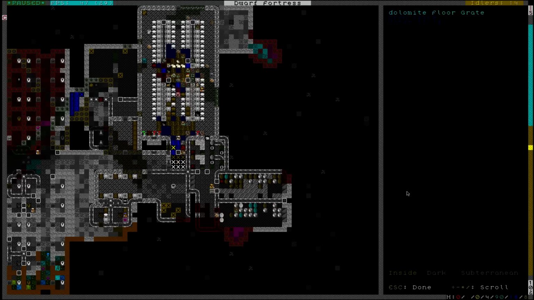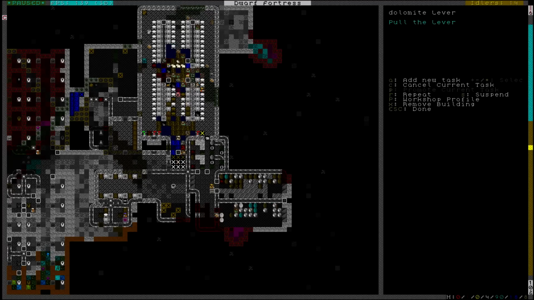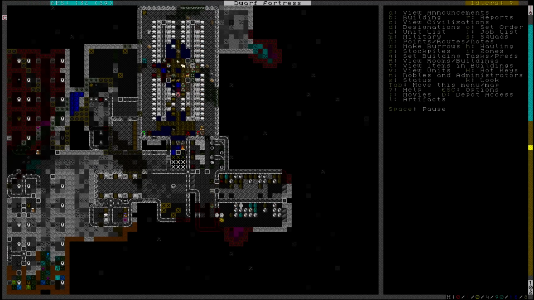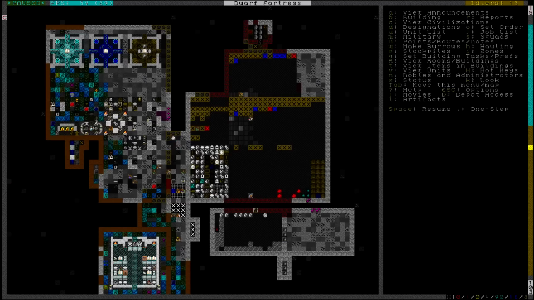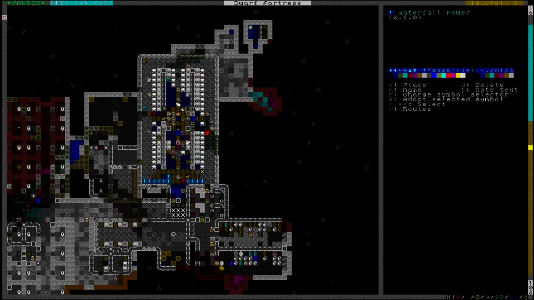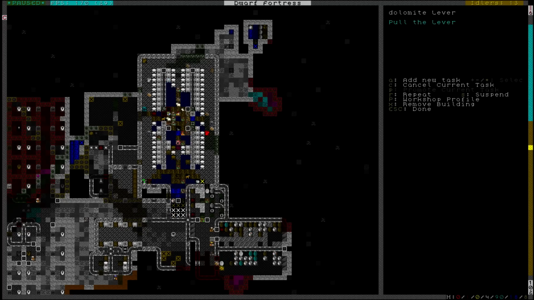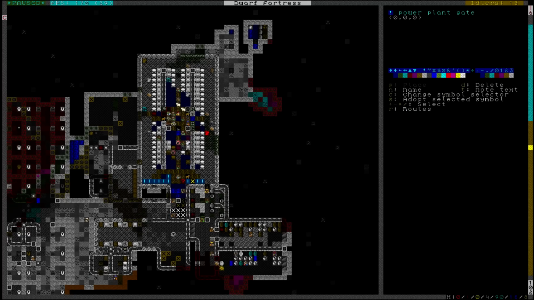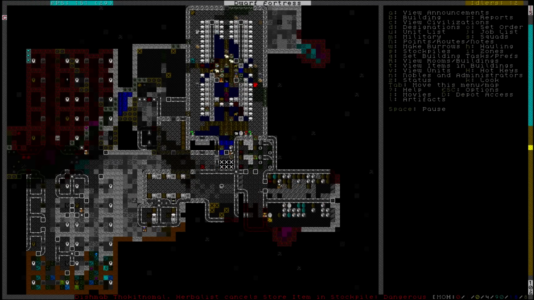Dangerous terrain. Oh, frack me. Well, I see what the problem is. I see exactly what the problem is. Main power, power plant gate. That's the one I need. So the power shut off. That was our problem. And now our dining hall is flooding again. Effing brilliant.